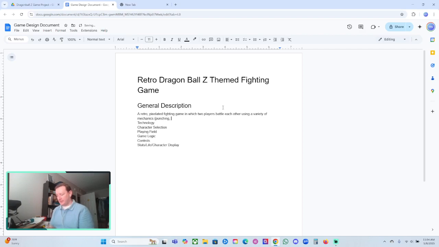Punching, kicking, blocking maybe, special abilities, etc. And probably we're going to have to scale it back because I'm new at this. That's why. If I have a chance of getting it done, I'm going to scale it back.